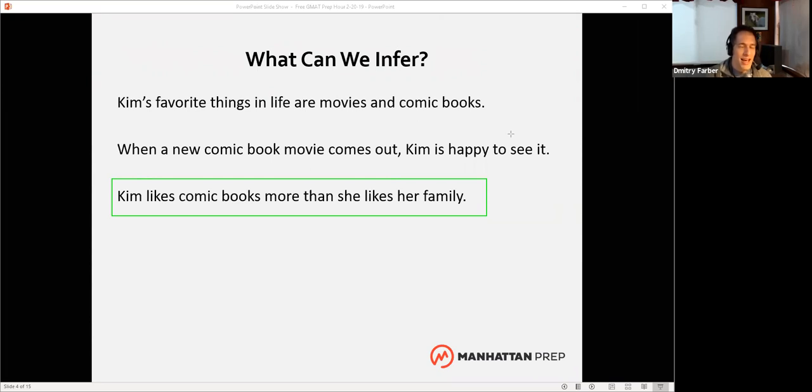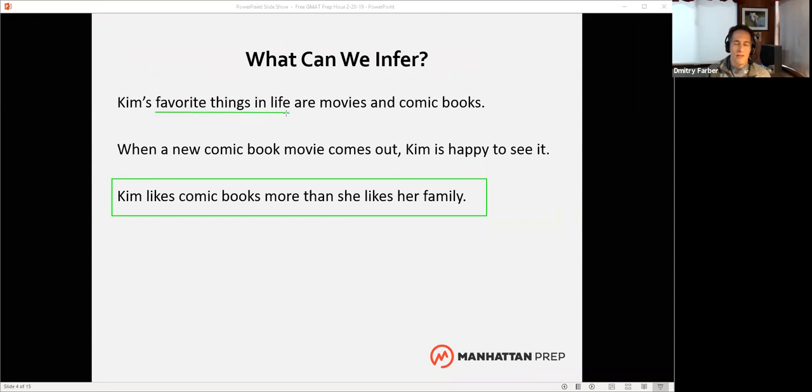How do we justify? Yeah, her favorite things in life are movies and comic books. I didn't say two of her favorite things in life. Some of the things she liked, right? Now, we're used to less precise use of language in the everyday. When we say something like that, we don't mean it. Just like how people say, oh my gosh, my head literally exploded. How are you talking now if your head literally exploded, right? But we know what they mean. Sort of. If I say these are her favorite things in life and that's it, then those are her favorite things. Everything else has to be below that. And that would have to include her family and herself and oxygen. That's how much she likes movies and comic books.